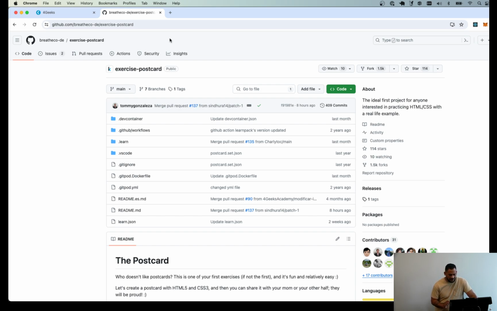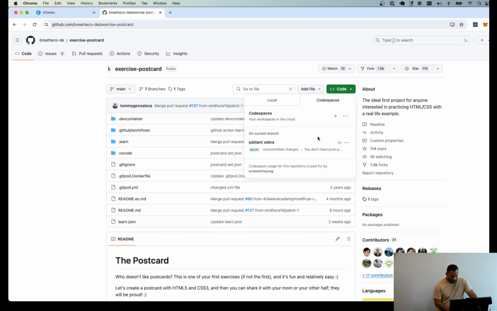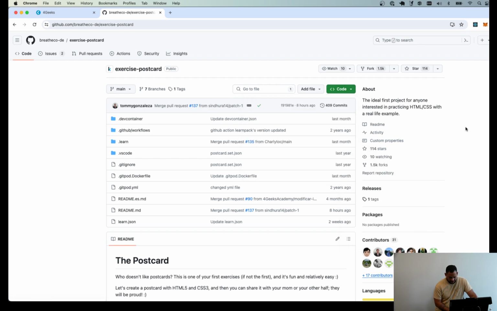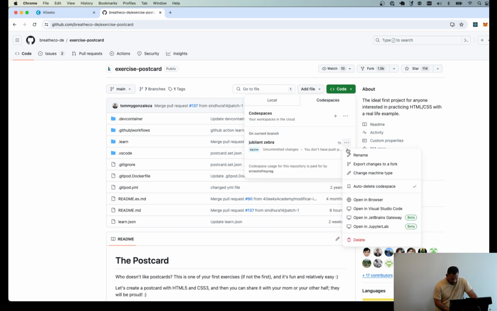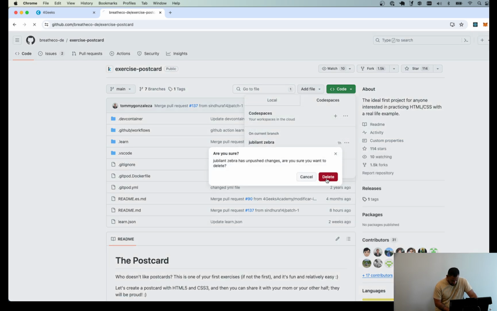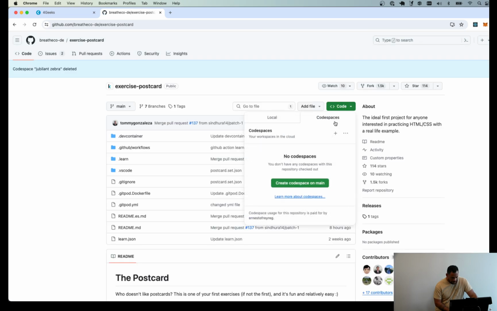Okay, so in this particular repo, because you have to submit it once you finish, you cannot go here and hit code, and I did, but okay, I don't need to submit it. You cannot hit create a codespace directly into this repo, right? The reason for that is that when you open that codespace, you are changing code.